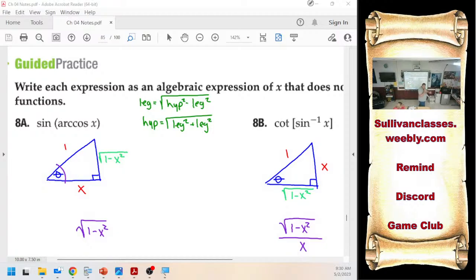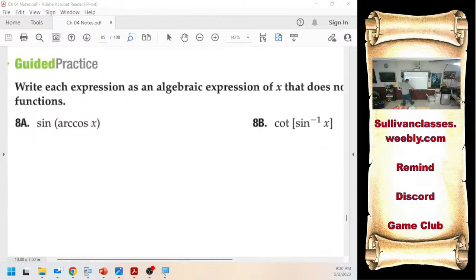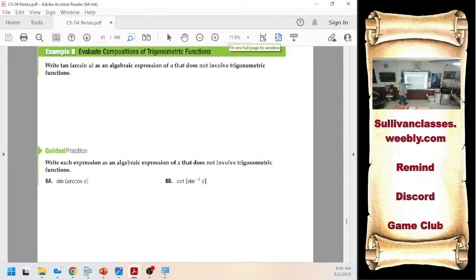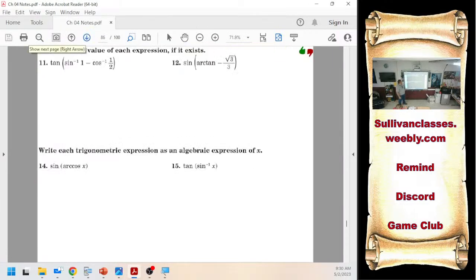I wish more teachers would tell kids that. We screw up all the time. Okay? I can be wrong. So far, I haven't been wrong doing that. But I might run into one of those problems that just, uh-oh, this don't work no more. So, there you go. Inverse trig functions.